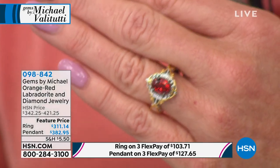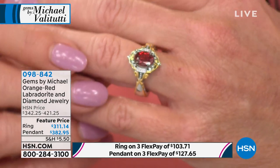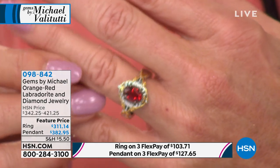It is beyond the color and what it does to the light. It's hard to even describe. It's not a ruby. It's not a red diamond. It has flashes of the fieriest red and orange and everything. That's gorgeous. That's quality. That's from Tibet. This was mined in Tibet over 20 years ago.